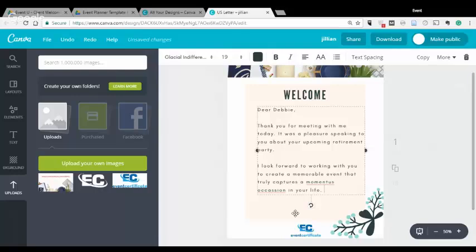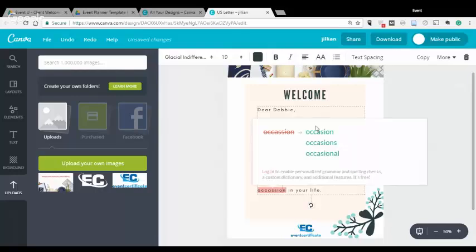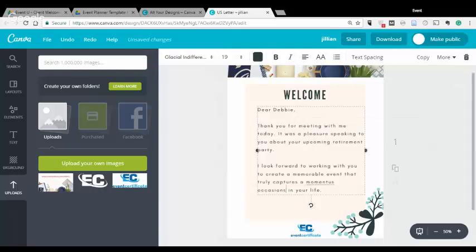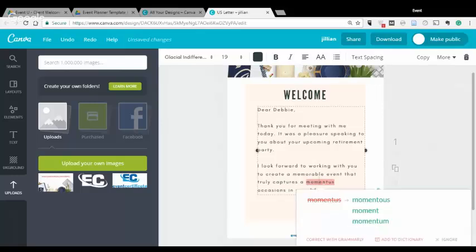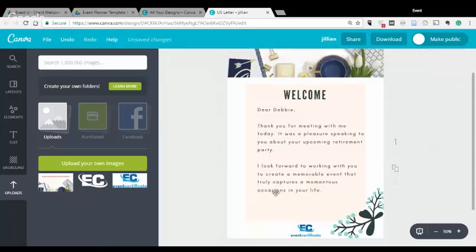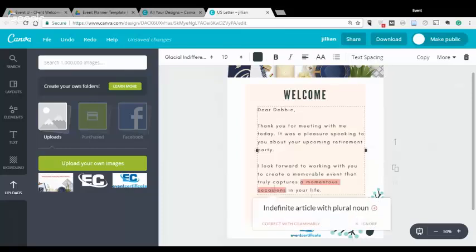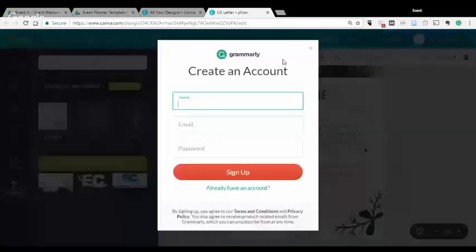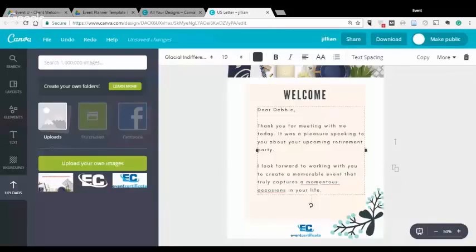Only because Canva doesn't have a spell check built into the editor. Mine wasn't logged in right now, so it was asking me to log in and create an account, so I'll leave it right there. But Grammarly works well with Canva because it will pick up the spelling errors that Canva won't. So if you plan to use it, I would suggest also getting Grammarly or some other spell checking extension or plugin, because it's very different.